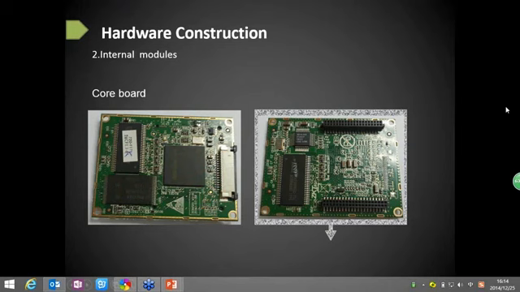PCB printed circuit. Okay. This is the front side, and this is the back side. Because of the complex components on the core board, if it is damaged, it's hard to figure out where the problem is. So I recommend you don't spend much time discussing maintenance of the core board. You can directly find our professional maintenance person to solve these problems.